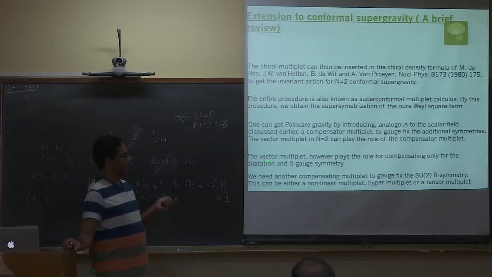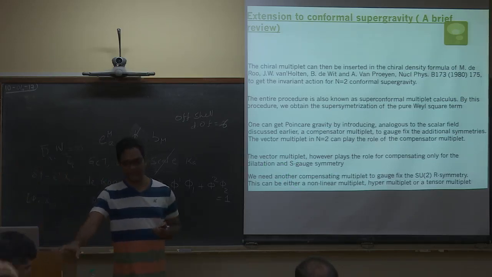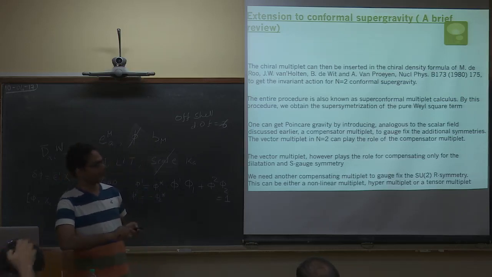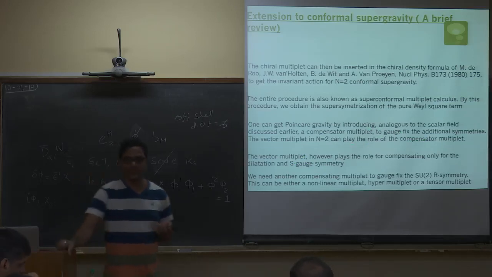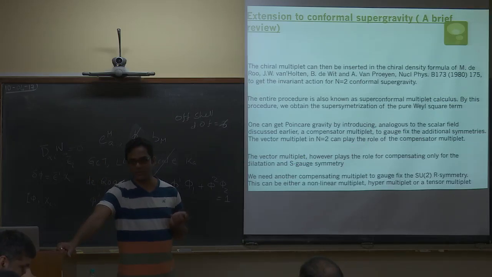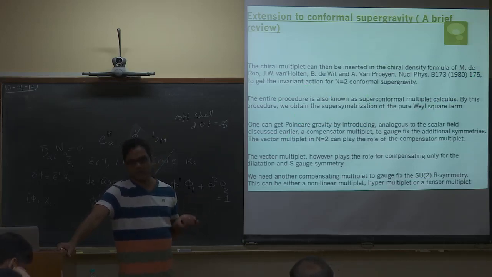You can use this compensator to write down your action of Poincare supergravity where the supersymmetries are realized off-shell. So in this way you can get your Poincare gravity where the supersymmetries are realized off-shell. But the most general Poincare gravity is something where not all high derivative terms you can generate by this. So here, for example, for the high derivative term you need to add this term which is the superconformal completion of the pure Weyl square term that we introduced, and so you will get the superconformal Weyl square term. There are ways also where you can get a superconformal completion from the Gauss-Bonnet term. But there is no way you can generate all Riemann square terms.